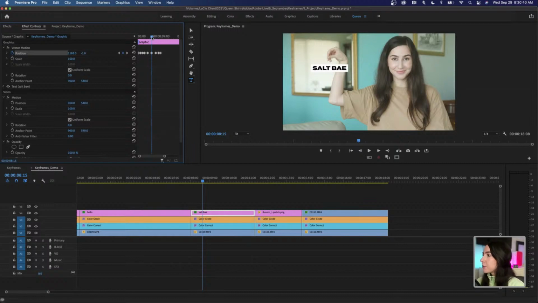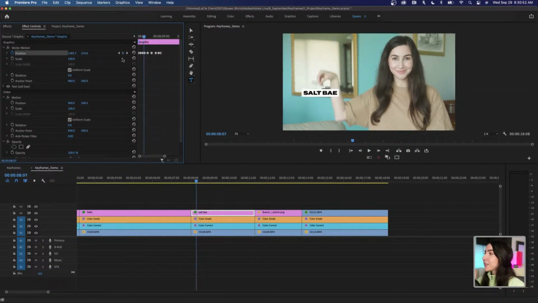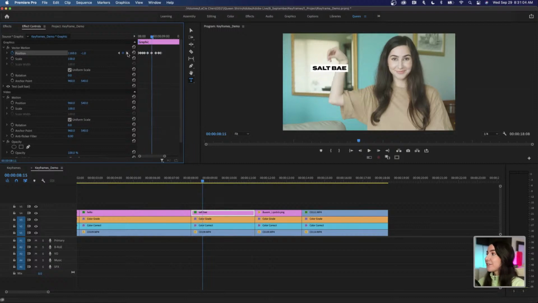So as we're scrubbing through here, take a look. When it grays out like that, you're not on a keyframe. But like this, you're on a keyframe. Not on a keyframe, on a keyframe. Not on a keyframe, on a keyframe. But, you know, just to make your life easier, just toggle back and forth. That way you don't have to deal with trying to make sure you're precisely on whatever keyframe you want. And this is a really great way to just pick keyframes.